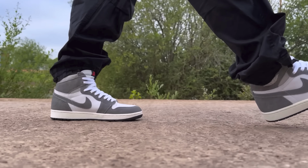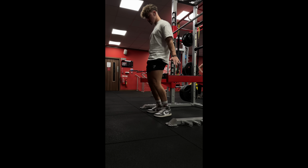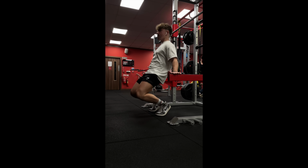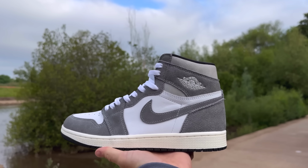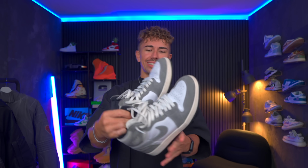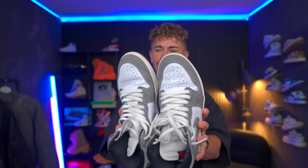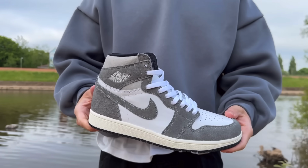First one up is the Jordan 1 washed black. Now, I do wear these not just to the gym as well, but these are mainly my gym shoes, like for leg days and stuff like that. I do love the fact that they have a flat freaking midsole, so you feel very close to the ground, and it's just an easy pair to lace up when you know you got a lot of squats ahead of you. See, they got some gnarly creases in there from some of the exercises, like calf raises and stuff that I do. But yeah, they've held up. This is such a clean pair, one of the more underrated pairs of Jordan 1s. So yeah, really like these things.